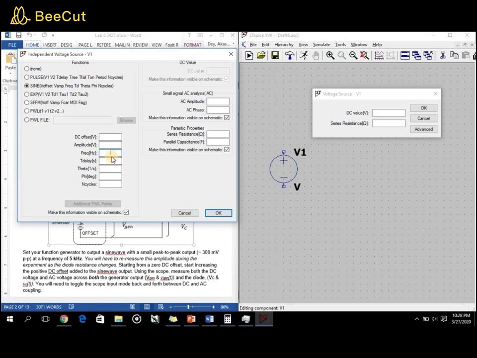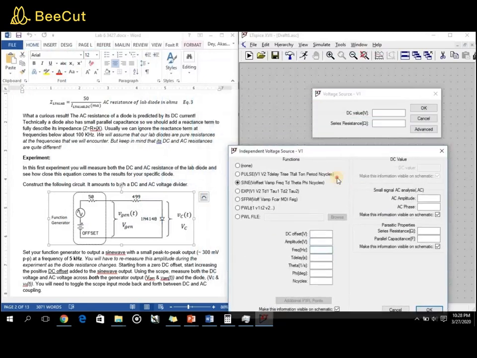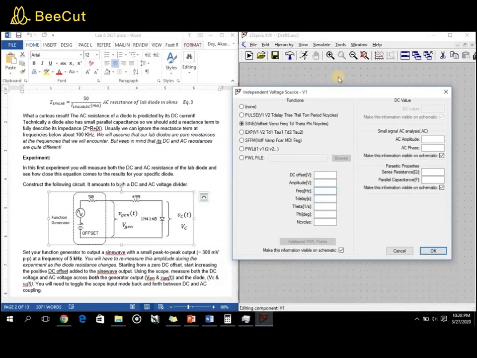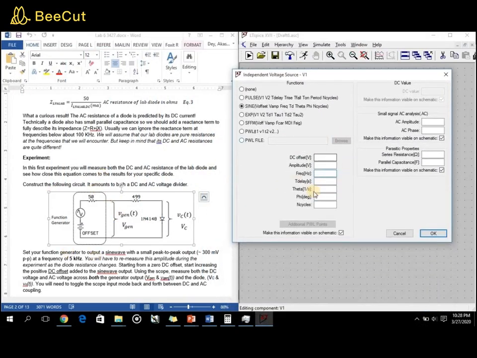For this specific case, I would not merge all these three components into this model, but instead I will have a separate voltage source for a sine wave, a separate voltage source creating a DC offset, and an external resistor. So the DC offset for my source is going to be 0.